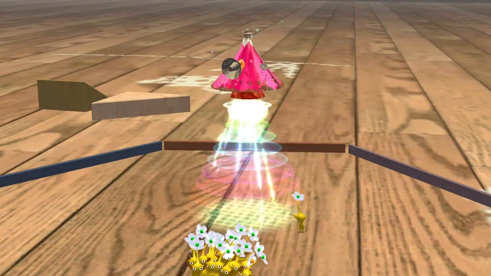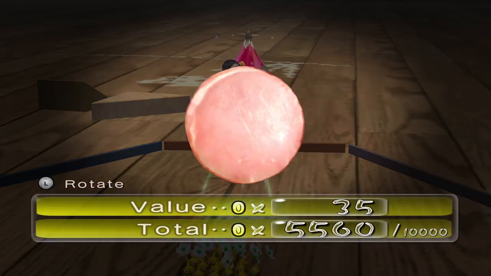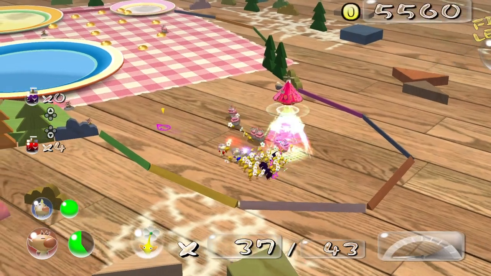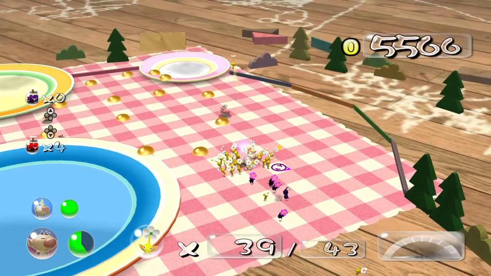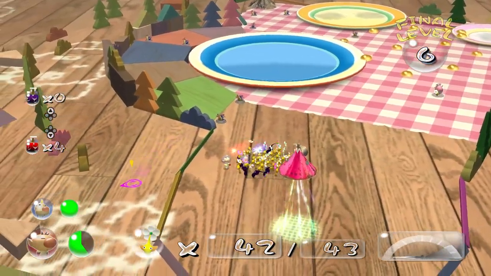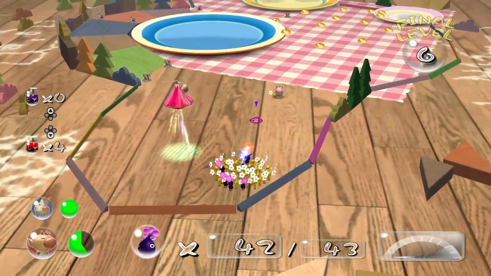Okay, there we go. And there's some ham. We got some ham for the president, even though he's a pig. That's cannibalism. Meat of champions, and it's 35 Pokos. Okay, there's one Mittite we missed. Okay, yeah, they're only worth one Poko, but at least you'll be getting a lot when it comes to getting them. But yeah, we found those enemies, luckily.